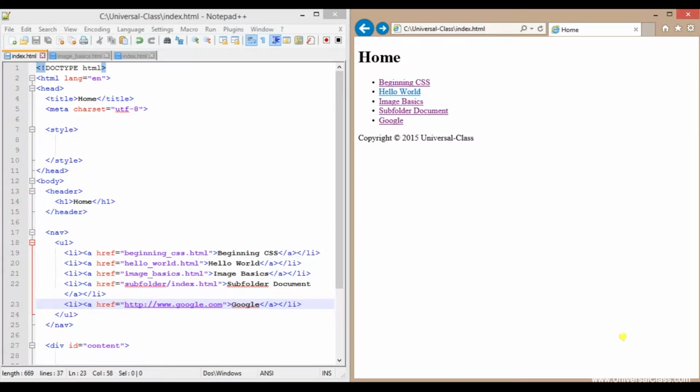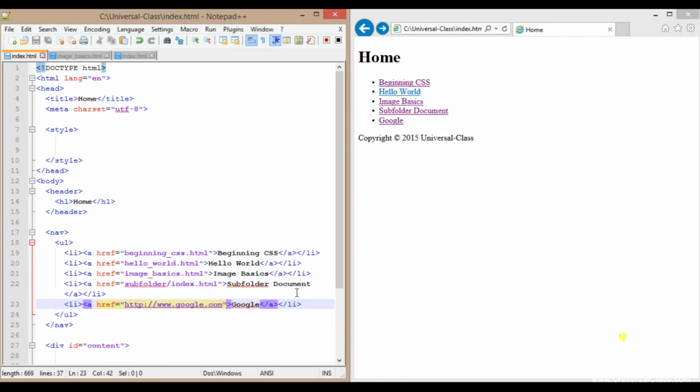Typically, when you're going to take somebody from your website and send them to another website, we don't want it to open in the same tab. What happens is when another web page opens up in the same tab, users will get lost and not come back to your site. So the way that we do this is we're going to add an attribute to the A tag after the URL for Google. And what I'm going to do is I'm going to add what's called a target.